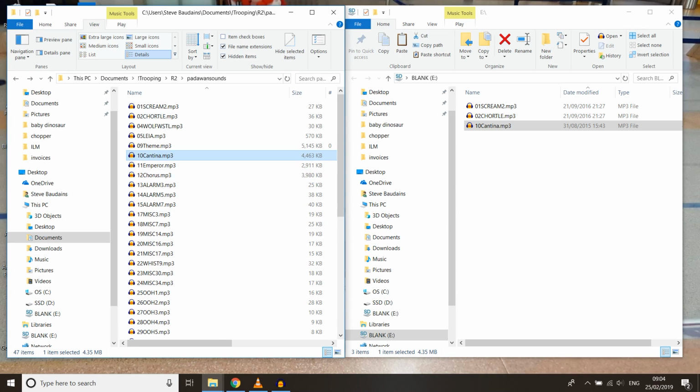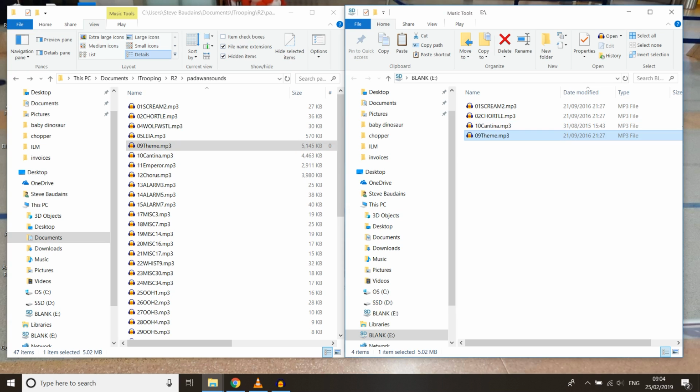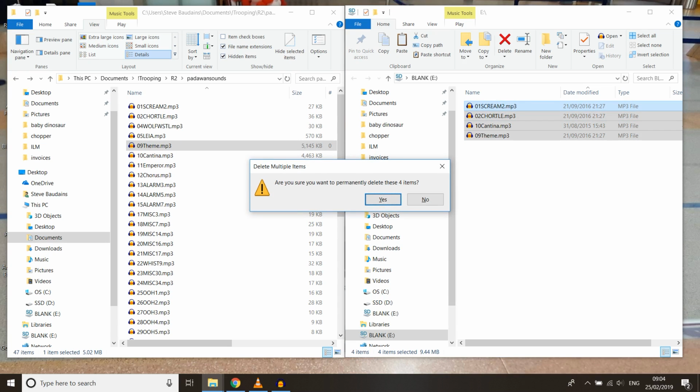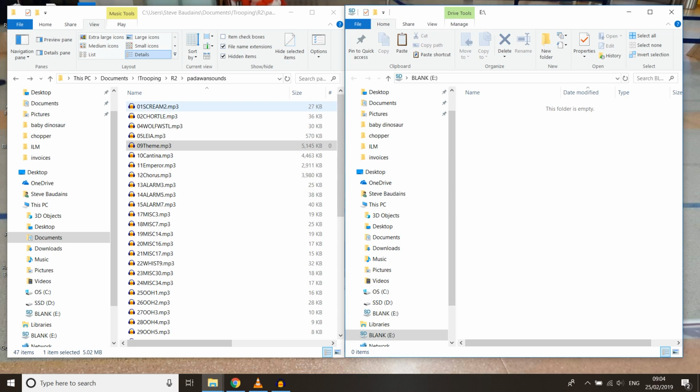If I hadn't spotted that and I carried on with 11, 12, 13, and then came back and tried to do number 9, for example, number 9 would now be written after number 10, if you see what I mean. Even though the actual date and time order, or the naming convention, is completely irrelevant to your actual Sparkfun MP3 player. Now, it will work at a pinch. It's quite time consuming. As you can see, if you've got 47 odd files or however many you've got, it is going to take some time to do it. And obviously, if you make one mistake, that's it. You can forget it. You have to start again.